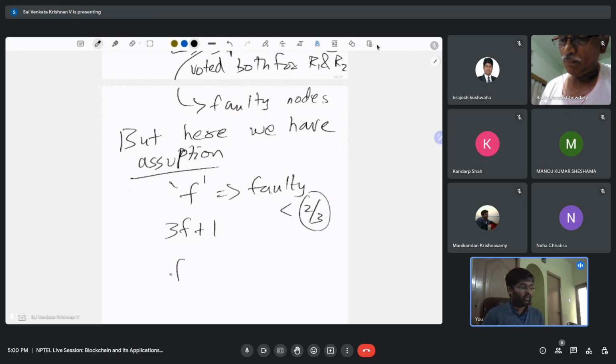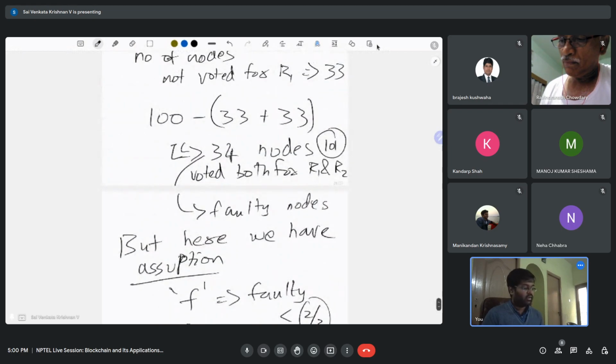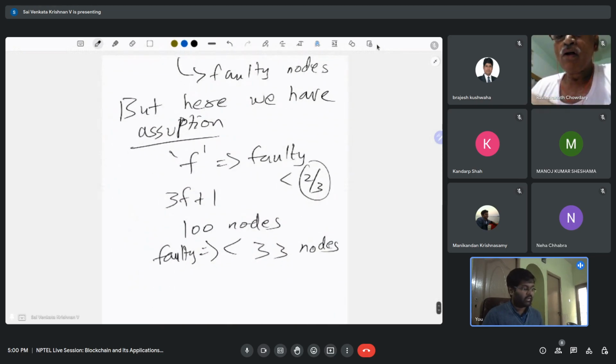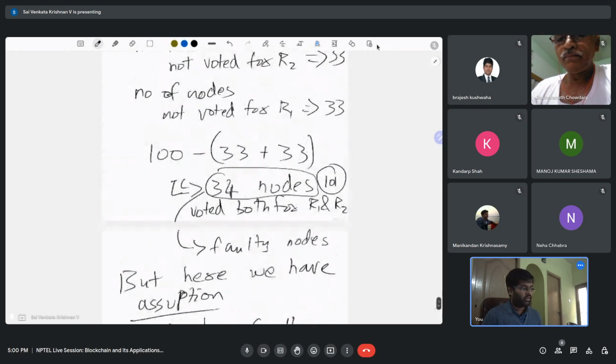So out of 100 nodes, fewer than 33 nodes can be faulty. But here 34 nodes have been faulty, which is against our assumption of less than 33, and in that case out of these 34, at least 1 to 2 nodes would be honest.